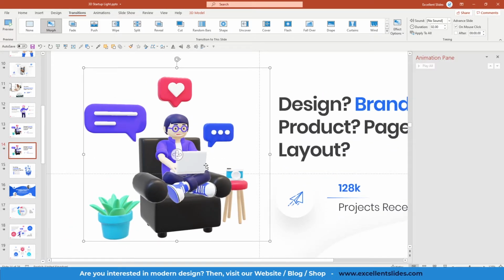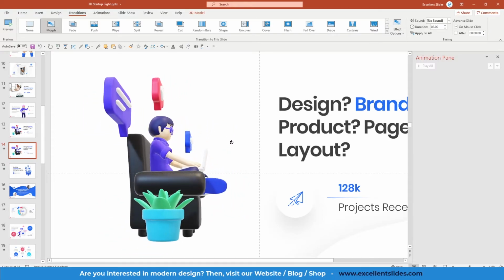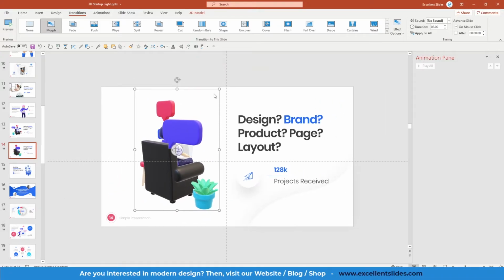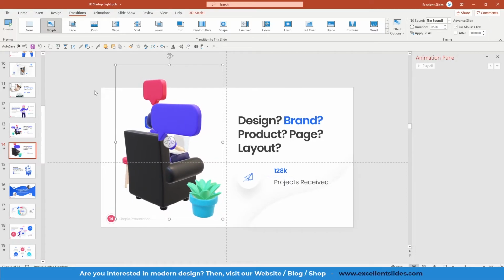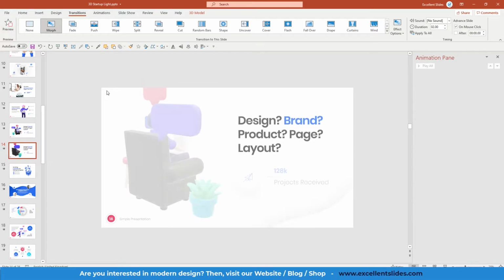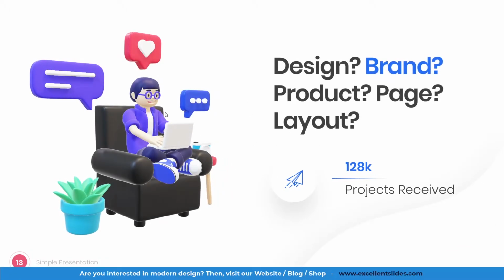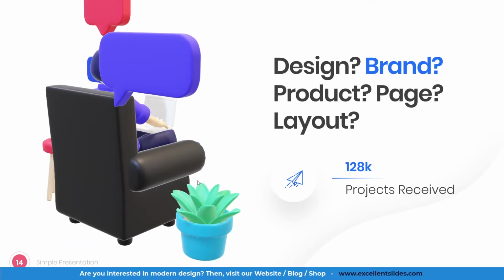But there is one trick. Because this is a 3D object, I can rotate it. So let's say I will rotate it maybe like here, and I will change the size and maybe position to here. Now if I preview that, actually I have to go into slideshow mode. As you can see, this is the slide and this is the next slide. And this transition looks really stunning, really amazing.